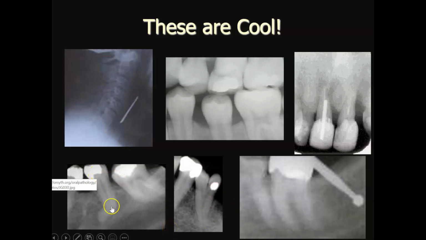Okay, what I'm showing you in this image is this bent, angled root. Sometimes that just kind of happens during development. You see it a lot with patients who've had braces. Their roots will be kind of angled in different directions because of the movement from braces. But it's called dilaceration, especially when it happens naturally. And that just means that the tooth has got an angled root, or it bends in a 90 degree angle.